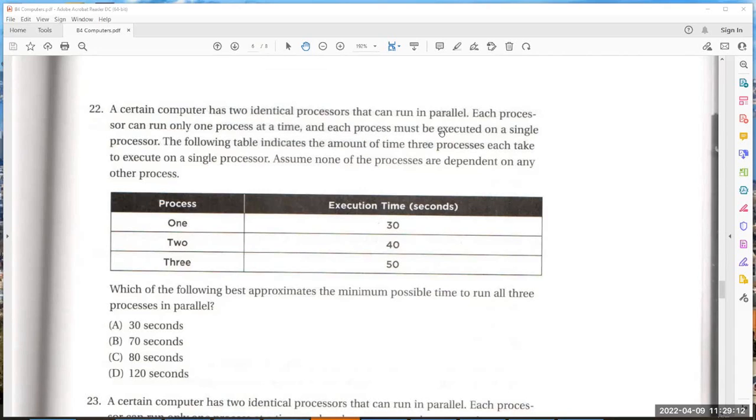Each process can be executed in a single processor, so you cannot break it down into two halves. Okay, so the table shows this. Assuming that none of the processes depend on the other, what is the minimum amount of time you need to run these three tasks? Jiang Liu. Okay, Jiang.